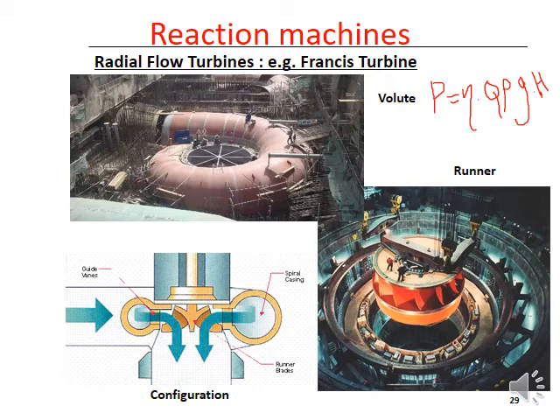Similarly, the power output from a turbine is the head available across the turbine. There may be reservoir here at a higher elevation and a tail race down. Say reservoir elevation is here. The water comes into this one through a penstock and goes out. So the head available across the turbine is all this from here to there. So that is capital H, and there may be head losses inside. So that has to be deducted. And inside the machine there is efficiency and there is a flow rate. Then the power output is this.